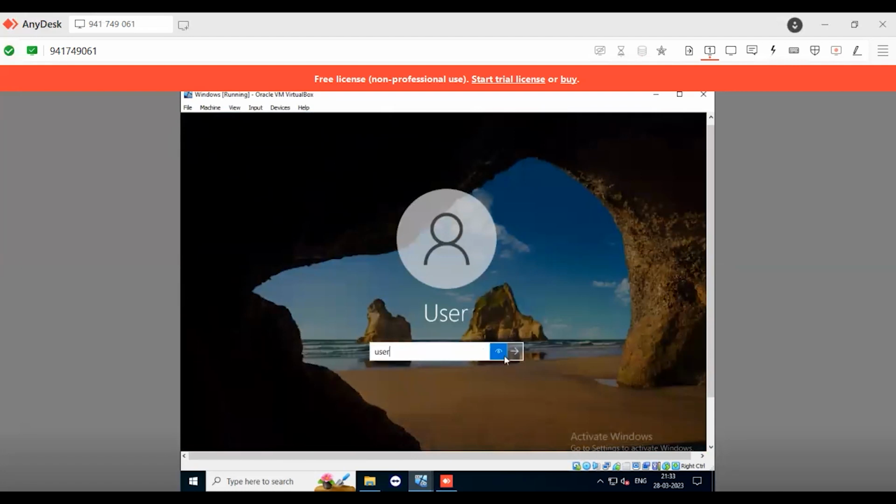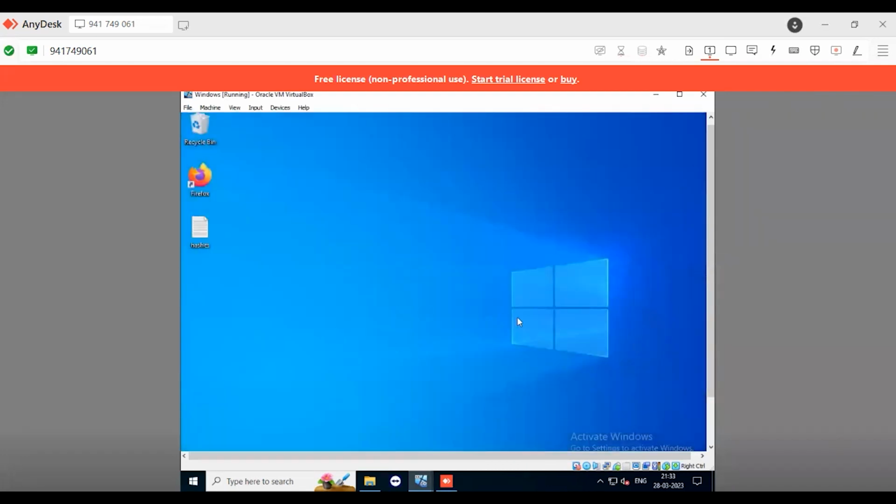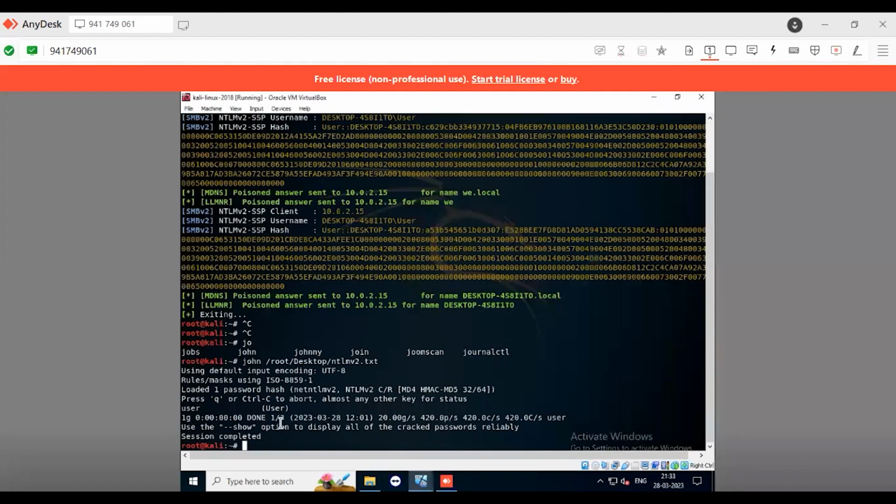User, press enter. Can you see? User is the password for the user account named user. So this is how you can crack NTLM v2 with the help of John the Ripper.